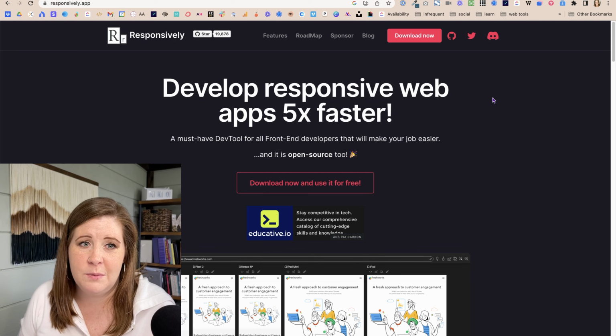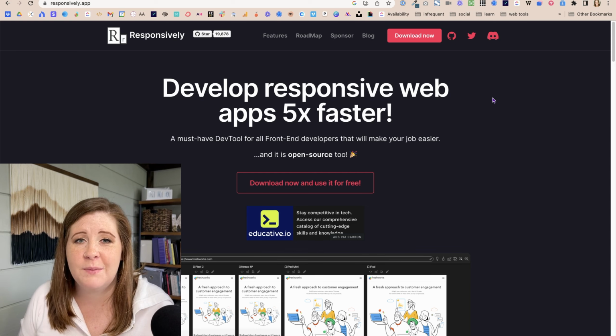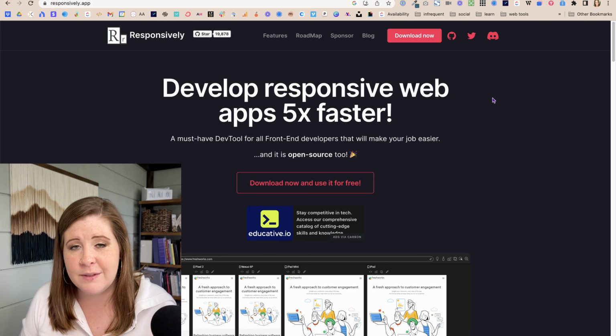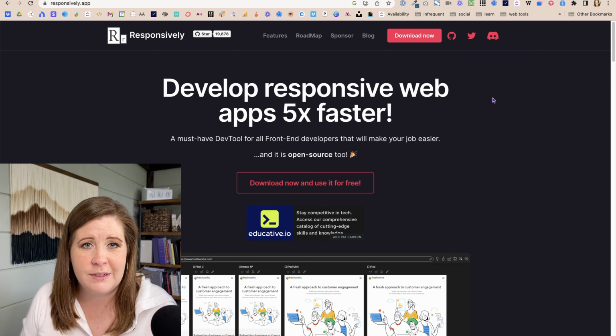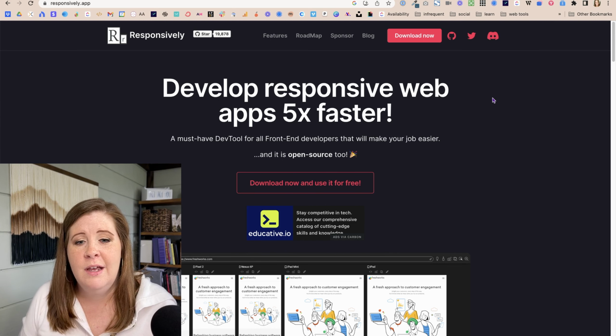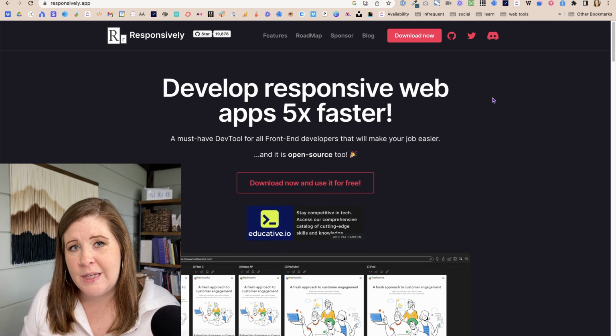Since Fluid Engine was released, basically, I've been using Responsively app to be able to see the website interactively and scroll through it at the same rate across multiple different devices that maybe I don't even own myself, which is a fantastic way to do responsive edits. You can't actually edit the website in there.